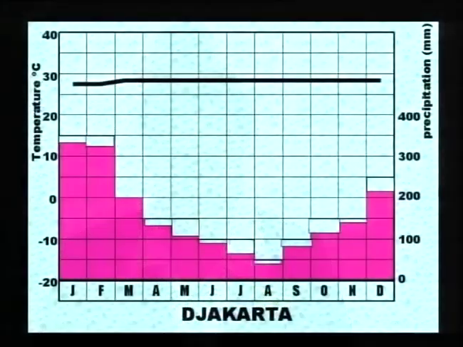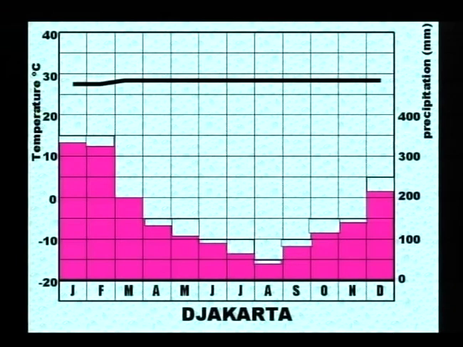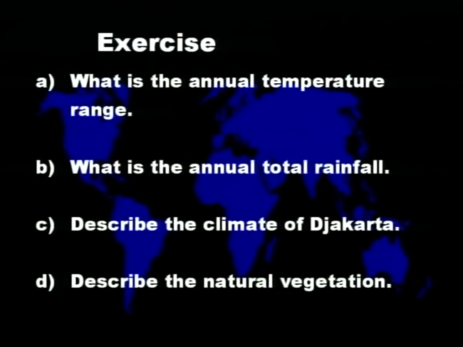Okay, now let's look at the climograph for Jakarta, which is given on page 4, and we are going to do some work on that particular climograph. There are 3 questions that you will find in your booklet on page 4. I have added the 4th one so that it has to do also with the natural vegetation. I'd like you to make note of those questions quickly, and then from that climograph we are going to answer those 4 questions.